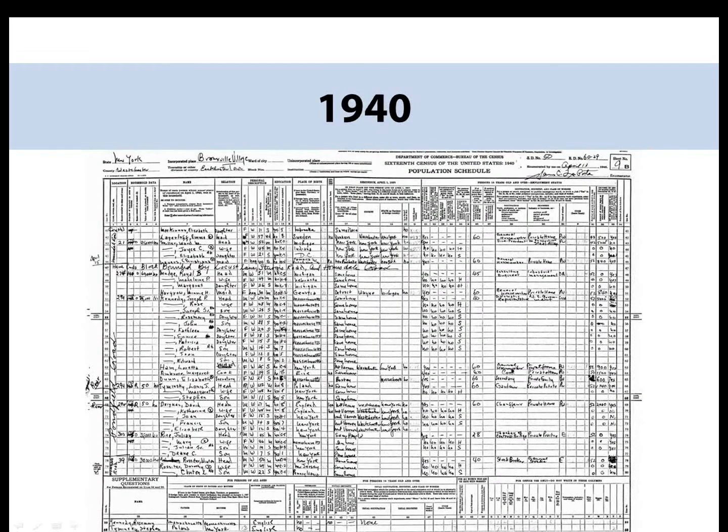Finally, the 1940 census is the most recent census that we are able to look at. Due to privacy law issues, this is the most recent one that we're allowed to view. And it includes lots of information, just like the 1900 census. It is limited. It does not include information about parents or parents' place of birth, but it gives a fair amount of information, and there are actually 3 different features of this that are unique to the 1940 census.